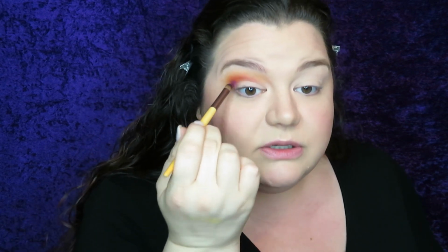Okay, now I am going to go in with a little bit of purple. So this is going to be Code Escape. This is the darkest shade of purple that is in the palette. And I'm actually gonna start with not a fluffy brush. I'm gonna use more of a packer style brush to get started. Let's see which one. Let's use this one. And that is just because I know that a lot of these shades, again, are pressed pigments and they have a lot of pigment. So I just want to make sure that I get it placed where I want it, and then I will go in and blend it out. So this is just a little Echo Tools brush. I don't think it has a name on it. Pretty sure it came in a set I've had for a while. And this, I'm going to work into this outer V, coming down onto the eyelid, kind of making that little triangle shape. And we're just gonna darken up that outside corner. Not sure that this is the best brush.